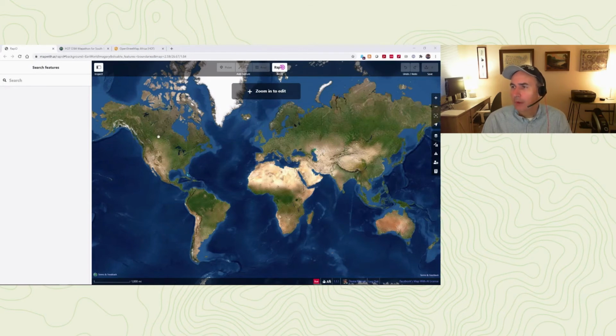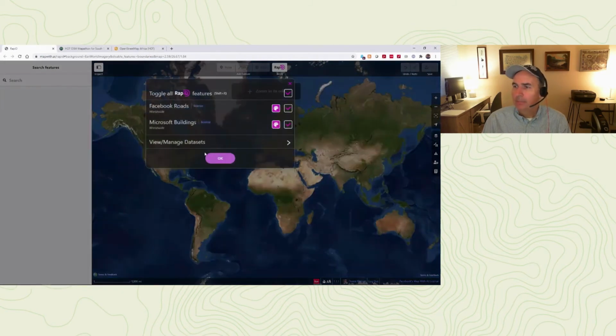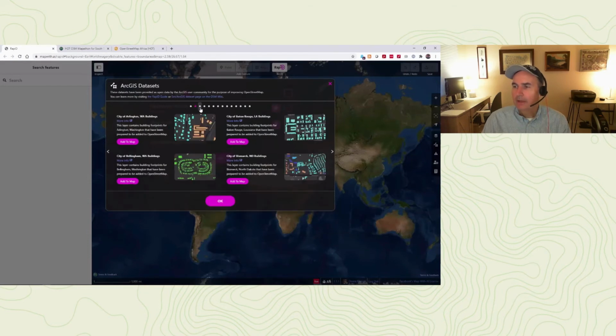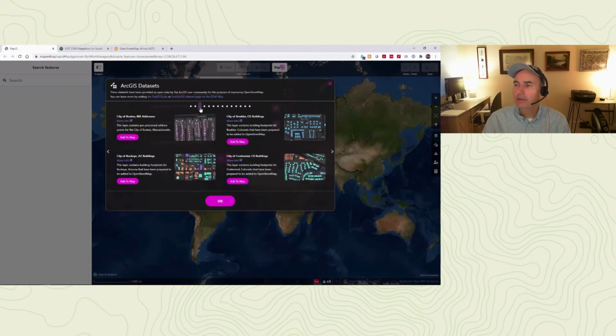So we're going to go back to Rapid here to start. So ESRI is also interested in seeing OpenStreetMap made better over time with more and more data around the world. So in the last several months, we've been collaborating with the developers of Rapid to integrate additional data sets. So if we go back to that Rapid button that Sam was showing earlier, you'll notice the roads and buildings that are available as AI detections and suggestions. There's this additional option to view and manage data sets. If you click into this, you'll see there's a gallery of other data sets that are available to integrate into Rapid.